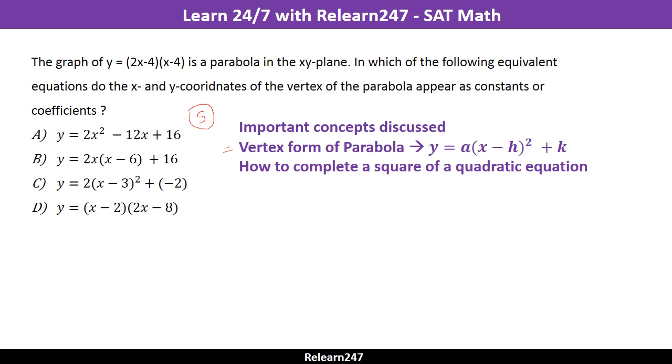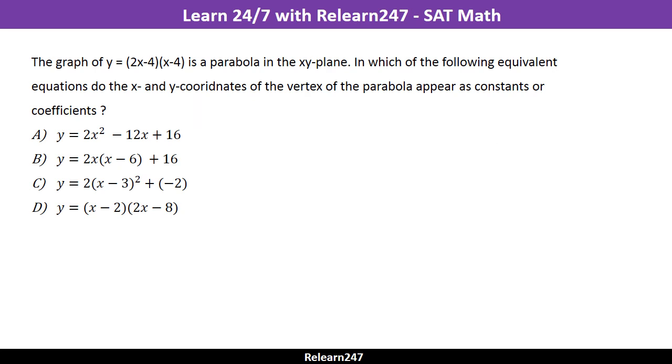And completion of the square is also an important concept which can be leveraged in circles as well as quadratic equations. So let's read the question and try to understand it. The graph of y is equal to 2x minus 4 into x minus 4 is a parabola in the xy plane. So it is the equation of a parabola.